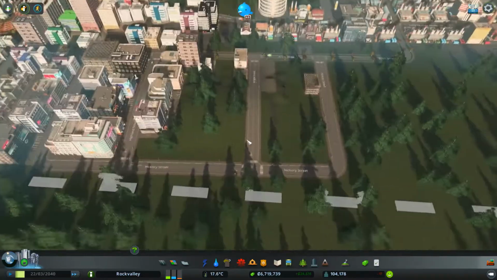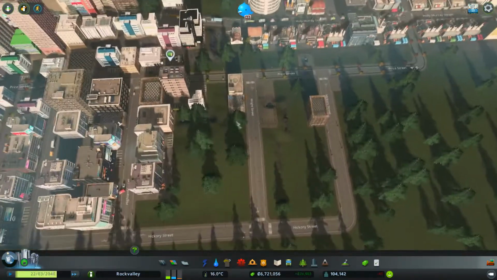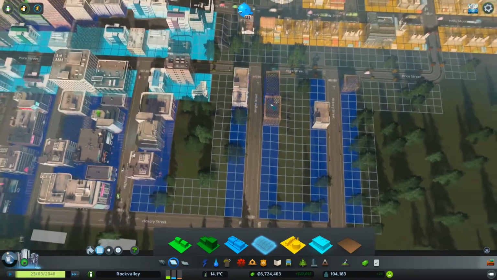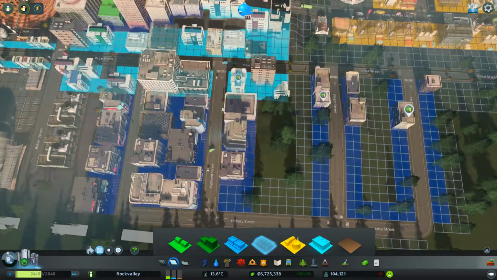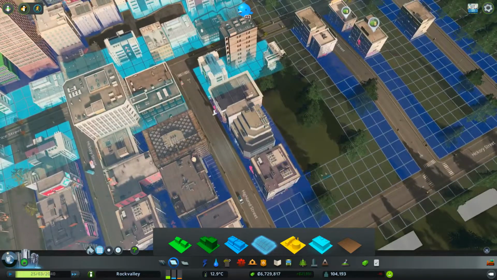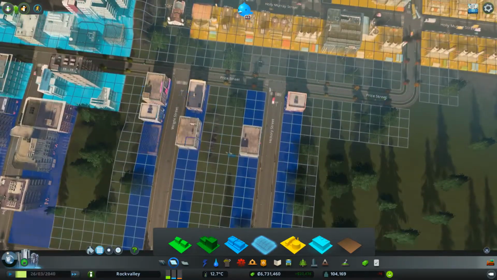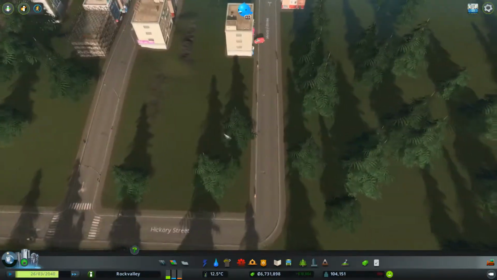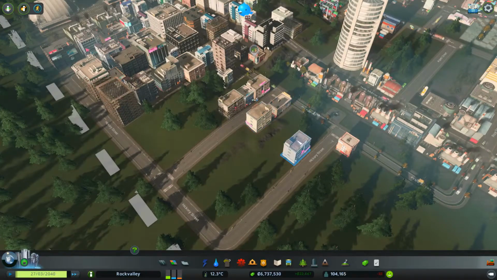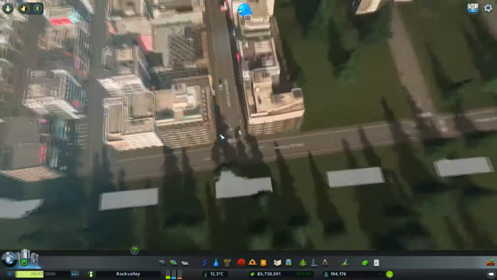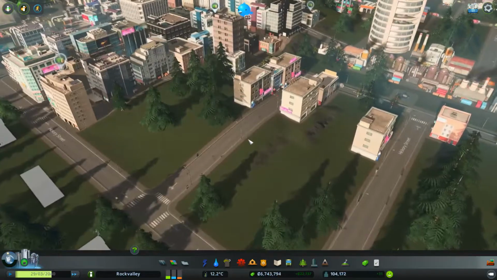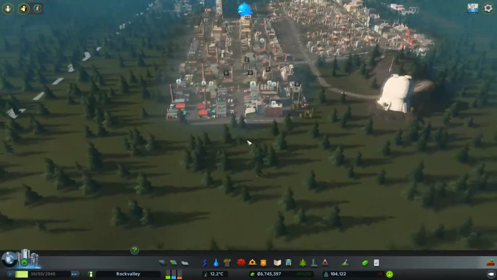Now if you watch, so here that's 1 2 3 4 5, so here we've got 1 2 3 4 5 6 7 8 9 10 11, and here we've got 1 2 3 4 5 6. And the thing to remember is that every one of these businesses will require a delivery, whether they're a 4x4 or a 2x2. And it applies equally to industrial.